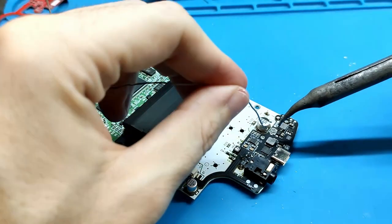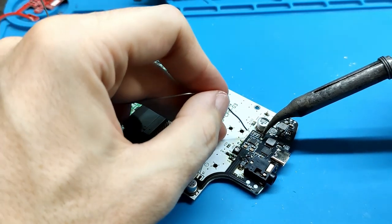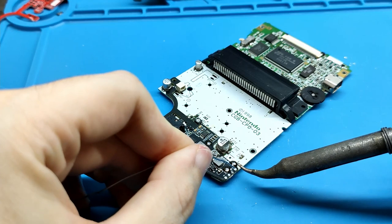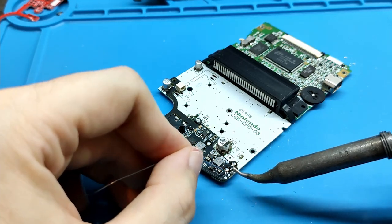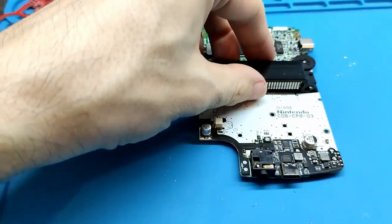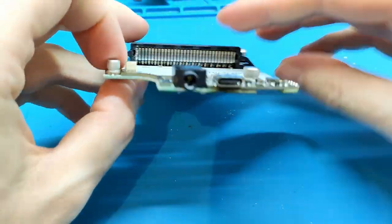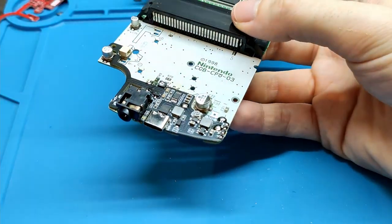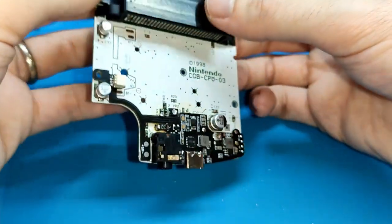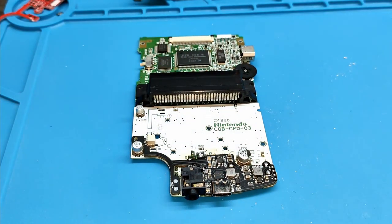And the first one doesn't have enough tin. I will put now a bit more. And also I will pre-solder these pads for after. And the board is finished. I will clean a bit with alcohol.